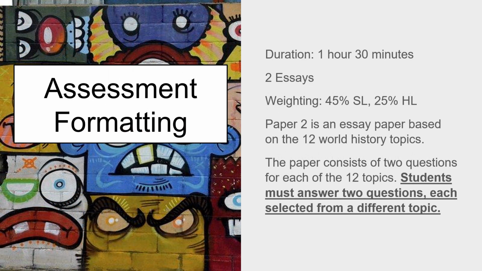So for your assessment, this is two formal essays. You get 1 hour and 30 minutes. I suggest you spend 5 minutes of planning on each essay. Write your plan at the top. So if you get, you know, writer's block at any time, you can go back to it.